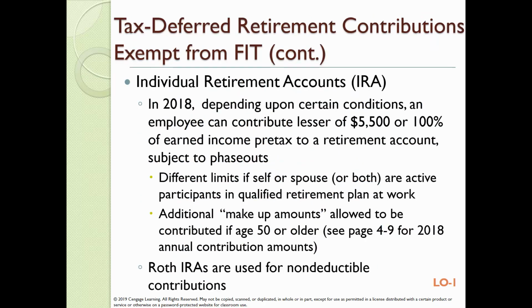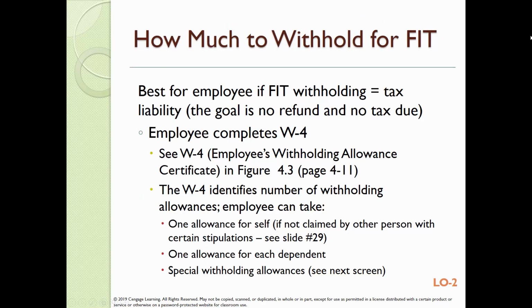That identifies some really important things, which is the number of withholding allowances that you can take. You can take one for yourself, unless somebody else takes you. Well, who the heck else would take you? If you're a full-time student under 24 years old, and your parents or grandparents or whoever, auntie, whoever, is paying more than 50% of your living, then he or she can claim you as a dependent. You don't get to take yourself. So you wouldn't choose an allowance for yourself if that describes you. And then you get one allowance for each dependent.